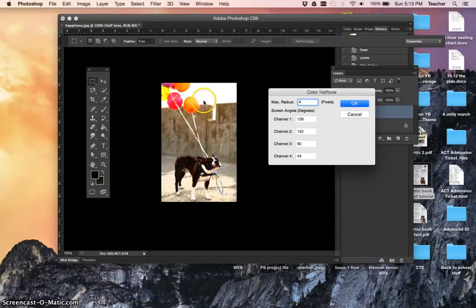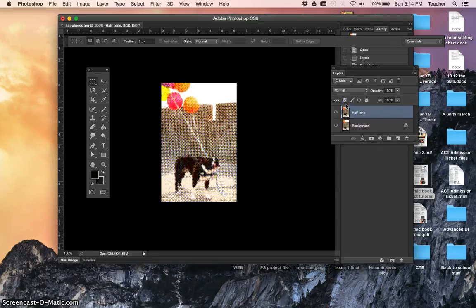The smaller your photo is, that's pretty much the default. Now if you have one that you've taken yourself and it's a really big photo size, you may want to double this number. But for anything that you find on the internet, I think 4 is plenty. In fact, it's as small as it's going to let you go.